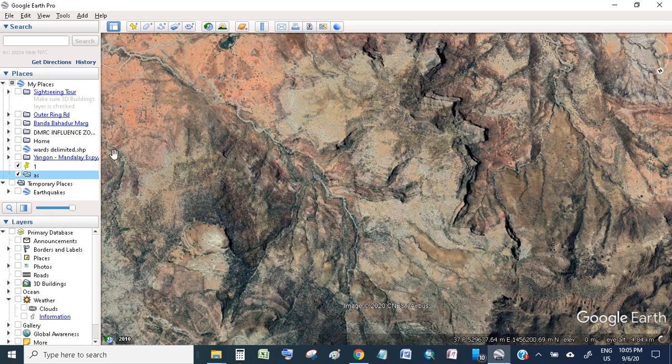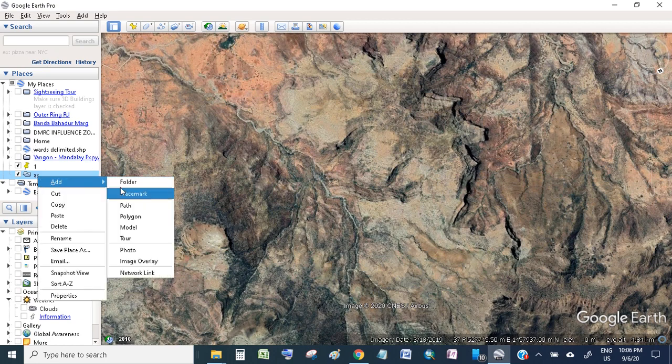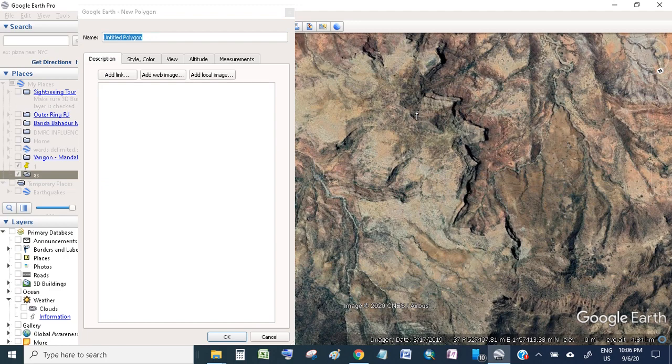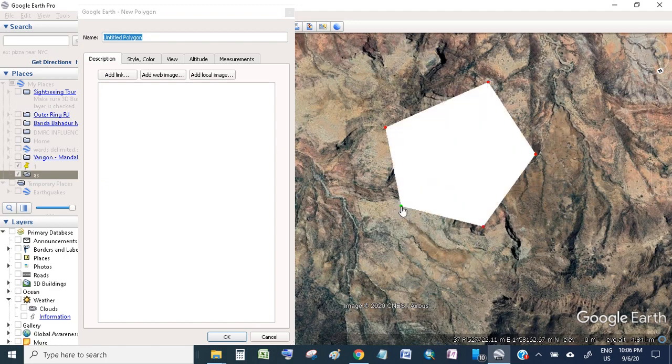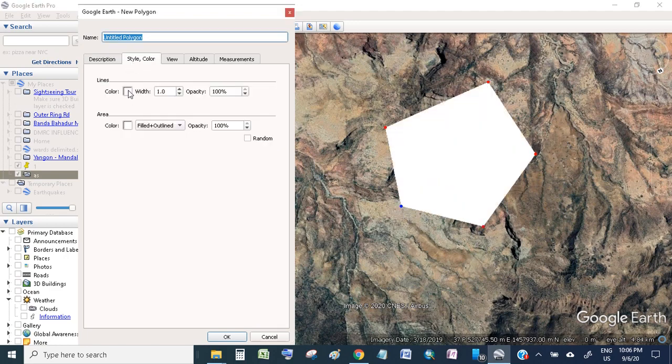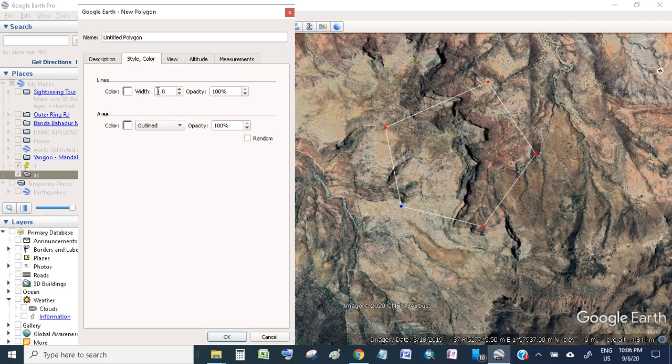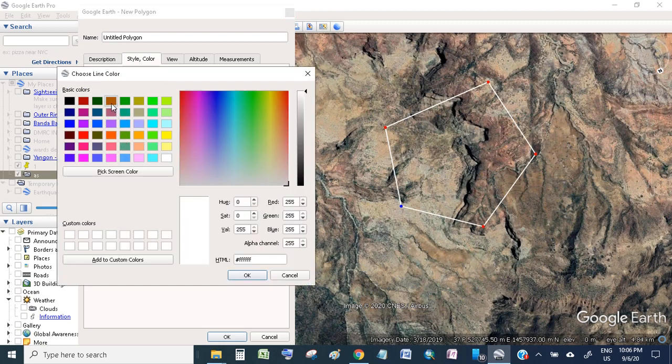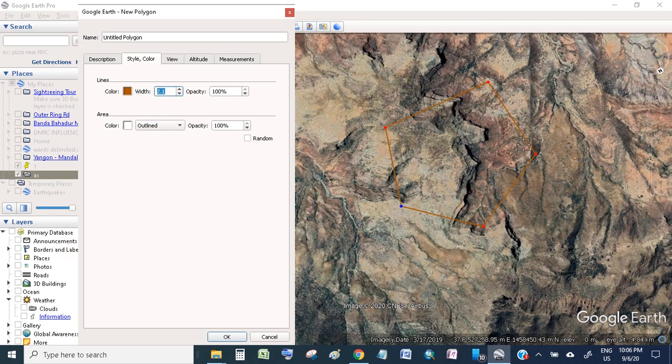Whatever work you are doing here, like you can make the polygon also, and you can make different styles, fill and outline. You can adjust the outline width here. You can choose the color. Okay, like this.